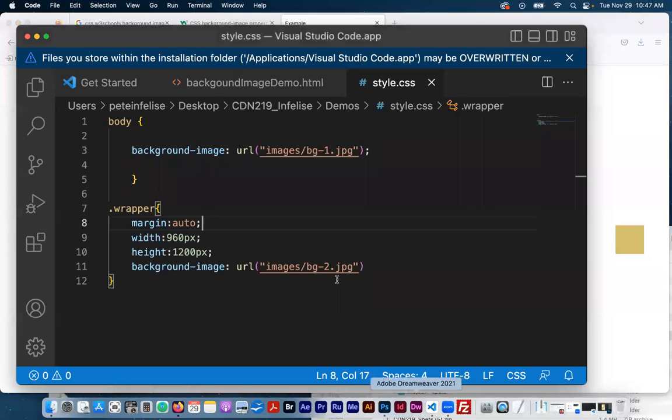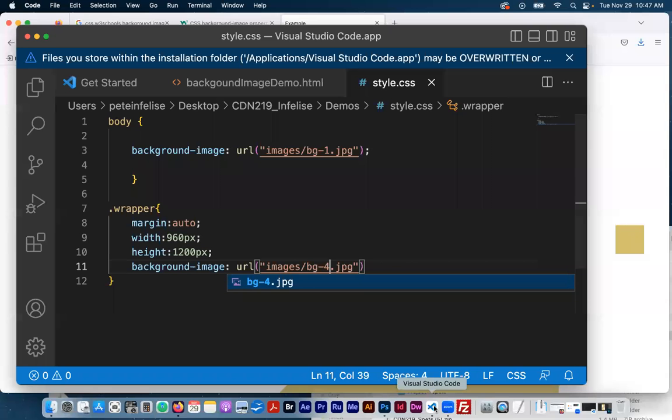Let's see. I'll do another one as well. So this is a smaller one that keeps repeating. Let's do a large one. I know a few of you have an example of that in your own actual site. So I think that was image number 4 that I used for that. Let's go ahead and refresh this. There we go. So there's the big tiling repeatable pattern.